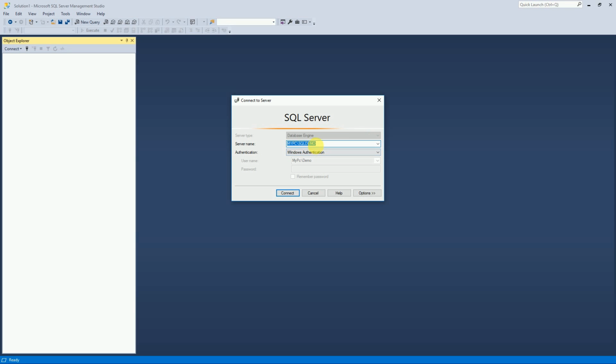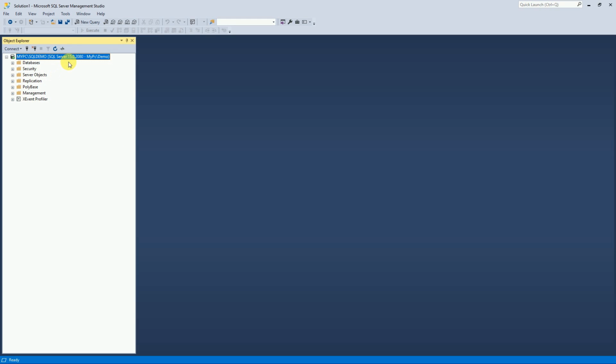So we are going to use Microsoft SQL Server for this demo. This is my PC name and this is my SQL Server instance. Here I am using Windows authentication. If you want, you can use SQL Server authentication by providing your login credentials. In my case I am using Windows authentication, and I provided my server name and SQL Server instance. So we have to click on connect. It's connected to the database server.